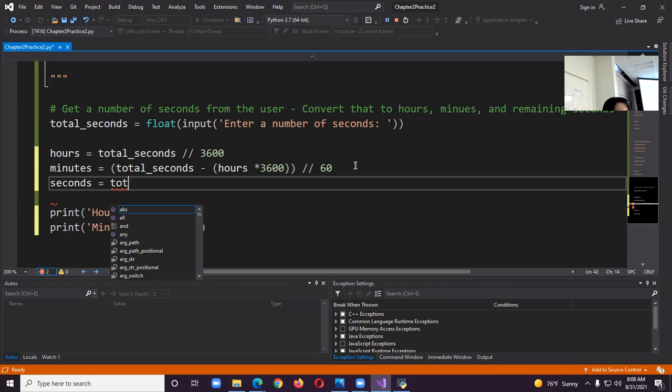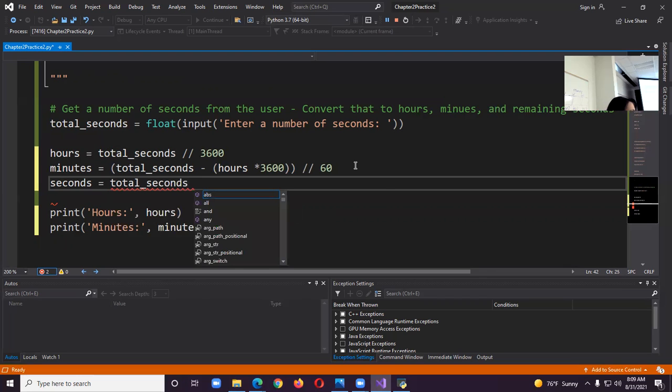Here's the shortcut for this. If I take the total seconds and divide by 60 and just take the remainder, right? You probably don't do that in math too often anymore. You usually figure out the decimal points, but do you remember when we divided and calculated the remainder, what was left? What would be left if we divided by 60 would be the remaining seconds.